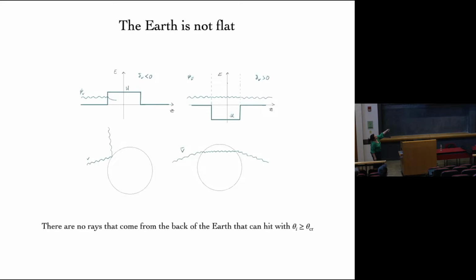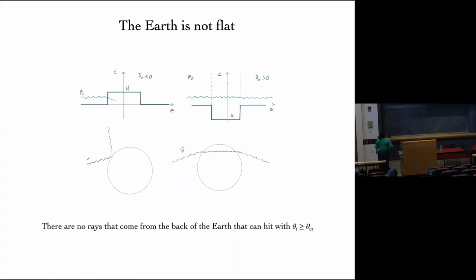For neutrinos that see a repulsion from the Earth, they get reflected because they don't have enough energy to go over the barrier. But the neutrinos that are not reflected actually get accelerated when they go through the Earth. They speed up. They oscillate faster, okay? For a sphere, what this means is that when an electron neutrino bounces off the Earth, the corresponding electron antineutrino will bend in such a way that it always comes out from the Earth again, if the Earth was a perfect sphere. So there are no rays. If you do geometric optics, you can do this for a perfect sphere and see that there are no rays that can come from the back and cancel your effect.